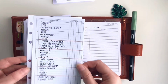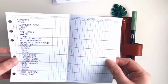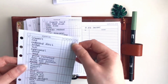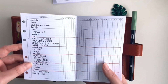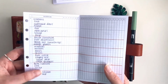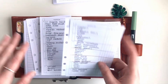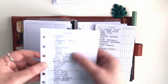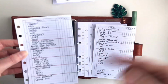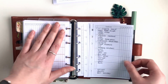So I was using this one, which is the day specific tracker for my cleaning, and I'm going to keep doing that for 2021. I basically just have all of the things that ideally I would like to clean every week. I don't clean every week. I'm terrible at cleaning. These definitely do not all get cleaned every week, but I like to keep track of which ones I have done when, so that I can sort of say, oh, I've not cleaned the cupboard doors for 2 weeks, I should really do that. So that one's staying the same.